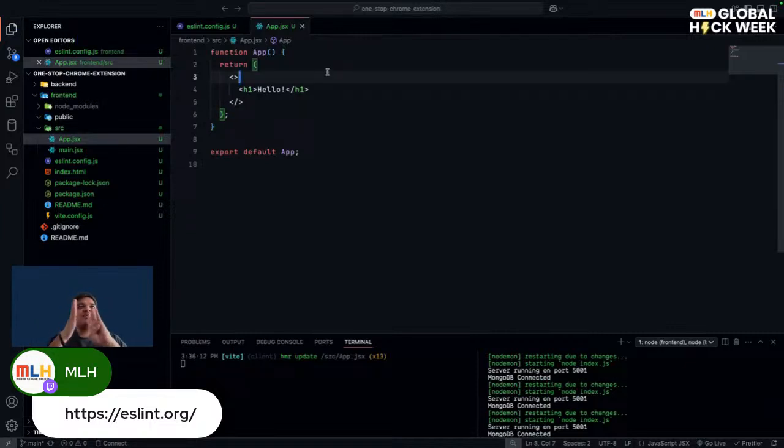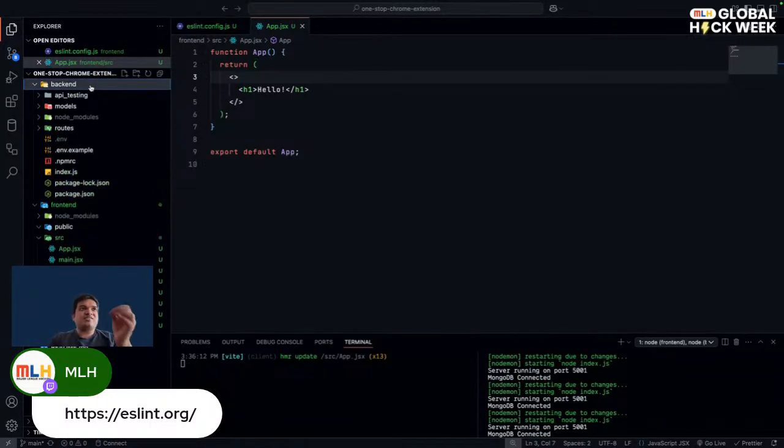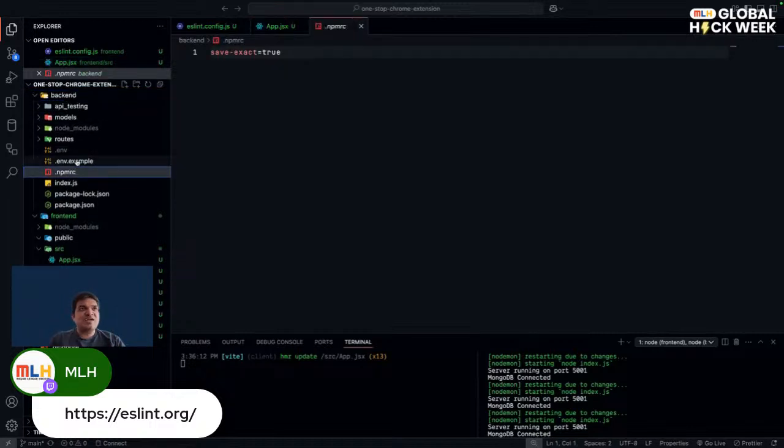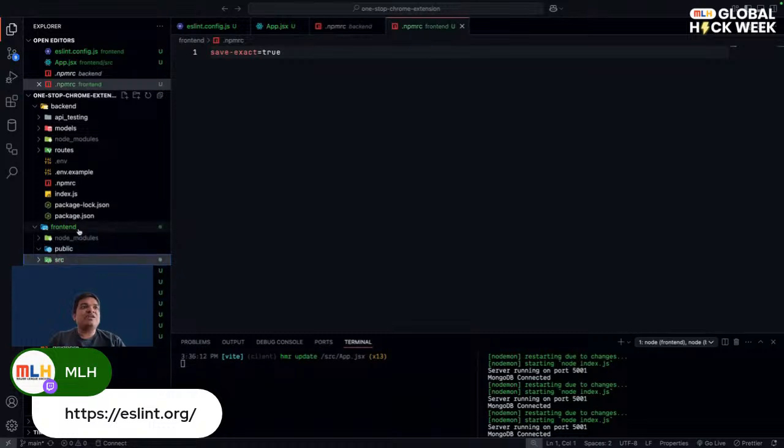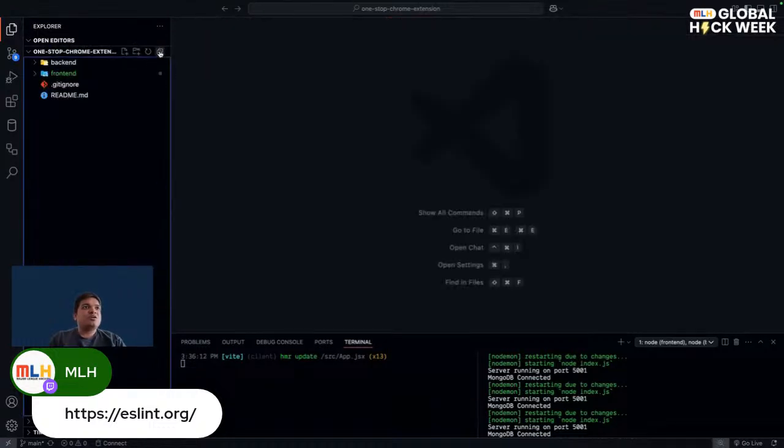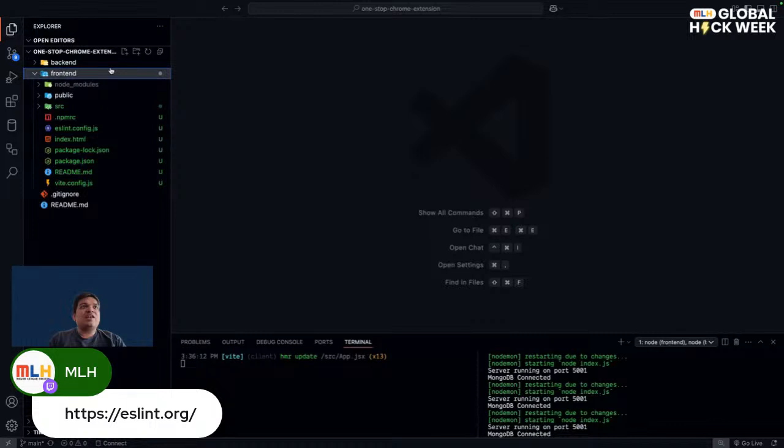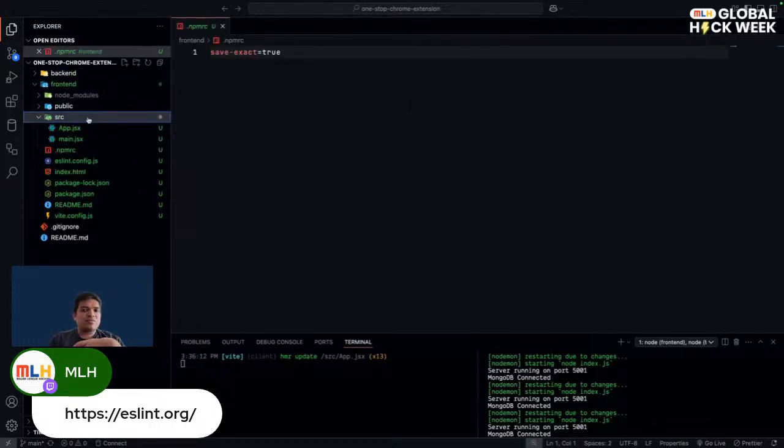Okay, so we have created our front end folder. I'll push it in a bit, but we also need to install a few more libraries. And as I said, I like the version to be exact. So I'm going to copy the npmrc and paste it inside the front end folder. That will ensure that all the libraries that we install are exact versions. Okay, which libraries do we want? A bunch of them actually, technically.